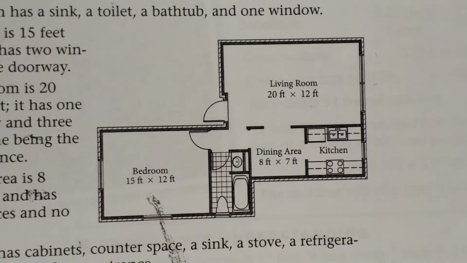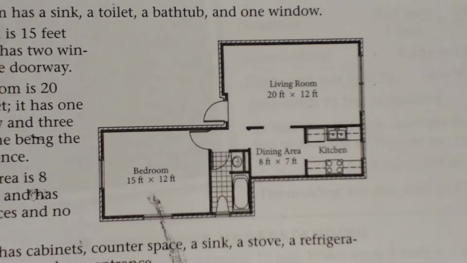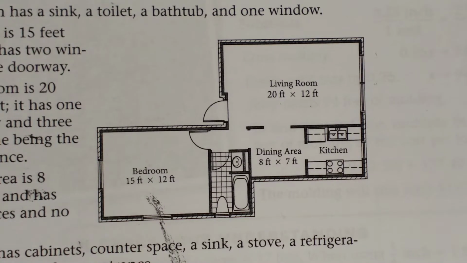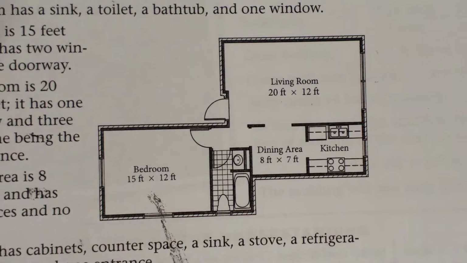Examining the floor plan lets you know the layout of the apartment or house or whatever you're looking at. Determine how much furniture will fit in there, how you would arrange the furniture, and a lot of times just see if there's enough space to fit you, or if you have a family, to fit your family.